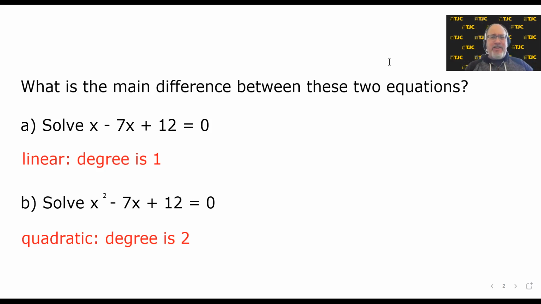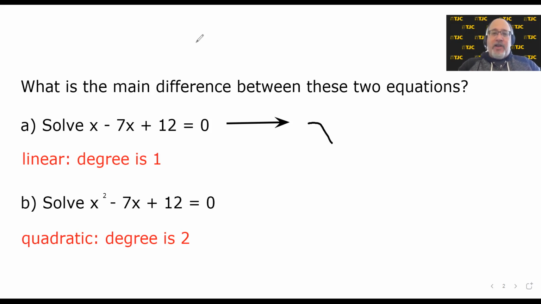Well, let's get back to the main difference between solving these two equations. Clearly, one is linear and one is quadratic, but does that matter? And the answer is absolutely. Why? Well, as of right now, we do have a technique for solving the first equation. It's linear. And we've solved linear equations before. Full disclosure, I'm not using the best stylus that I have. I left it at home and I'm at TJC right now. So I'm going to make sure that the drawings are as best that they can be, but you've been warned.